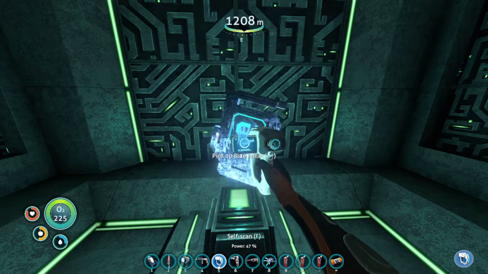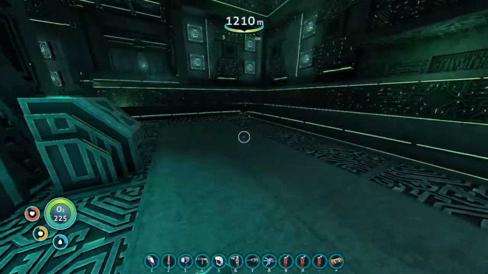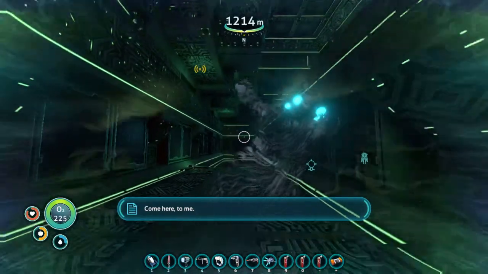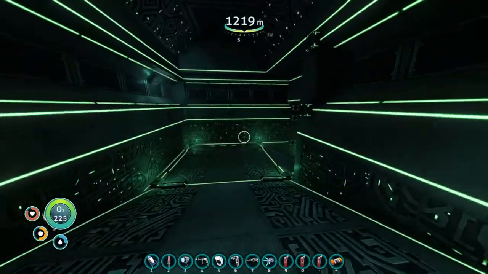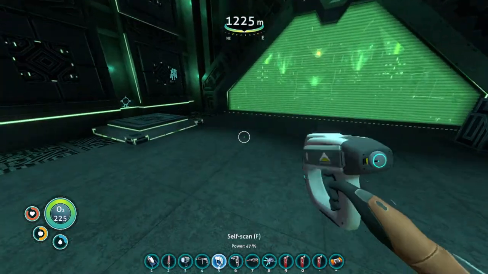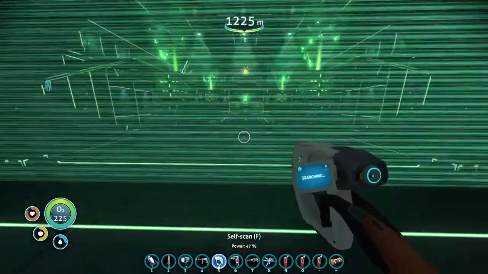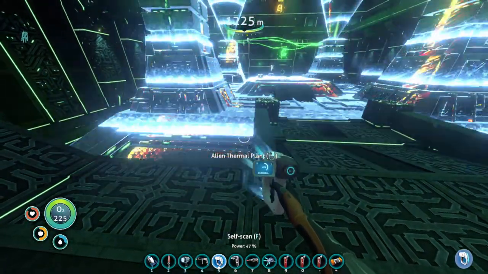I haven't seen any other magnetite. I haven't seen the small single piece ones where you can just grab it, and I haven't seen any of the bigger resource chunks or nodes on this side. Oh, there we go, come here to me. What was I saying? Yeah, I haven't seen either, so I can't scan that. Scan the alien thermal plant.